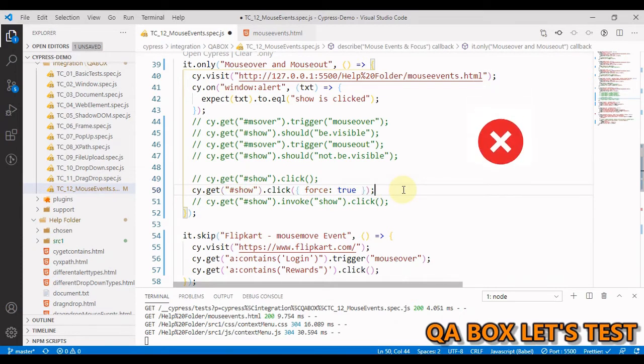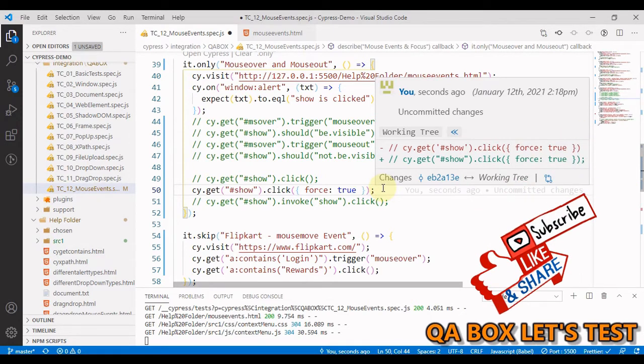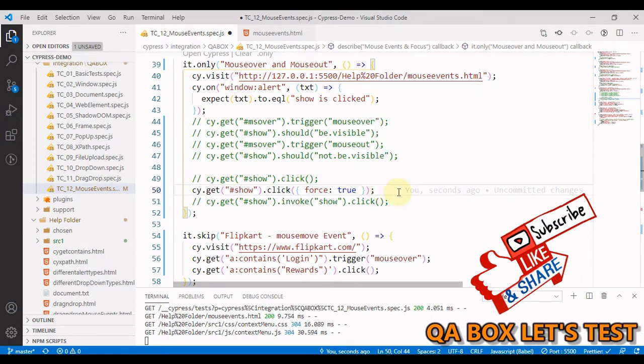Rather than following the steps that users will follow, they'll take their mouse over to that element, which means that would trigger the mouse over event. That's the correct way, because you are doing end-to-end testing, and the way you do your end-to-end testing should mimic how the actual users use your application. They are not going to click inside the DOM element. They are going to click on what they see on the user interface.